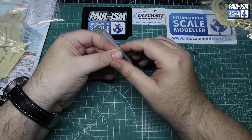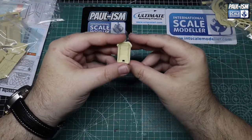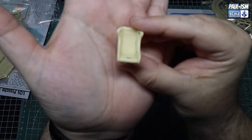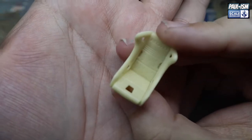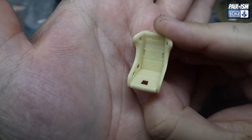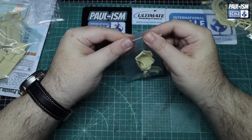The seats are absolutely wonderful. So you've got a front rear part section to the seat. Front Recaros. Oh, just absolutely beautiful. Hopefully that's in focus for you, you can see. Absolutely stunning resin seats. Really, really pretty. Very, very cool. Really nice. Obviously two of those, front and rear sections on the back.